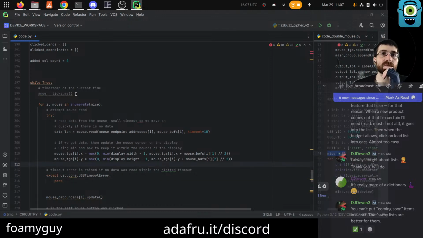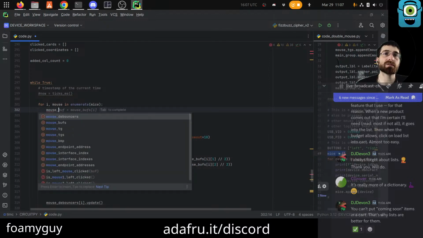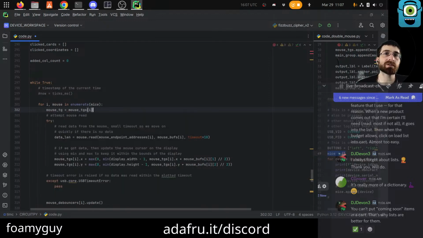But we need it whether or not we got data from the mouse, so we need to do it up here. I'm gonna say mouse TG equals mouse TG's i. Means actually we could go back to doing this, and I'm gonna do that because it makes the code nicer.